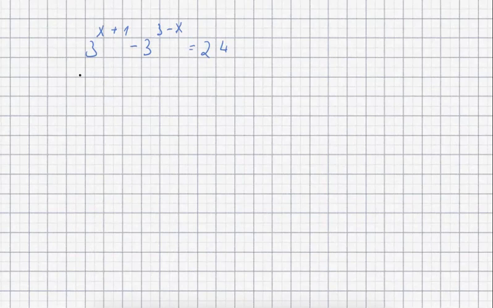Do you get the same base for all of them? You have 3 here and 3 here. The issue with this is only at the end. First of all, just try to do something. Move it around, open something, use one rule. Okay, so the first one is 3^x times 3. Just 3. And then 3 minus 3.